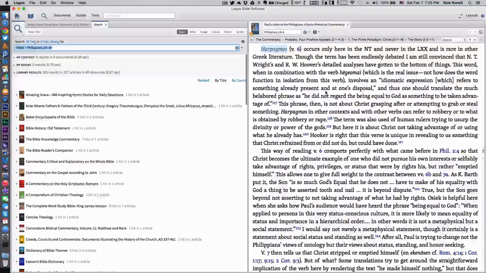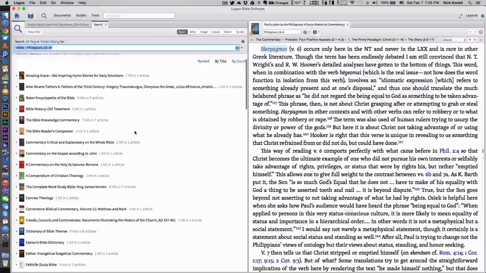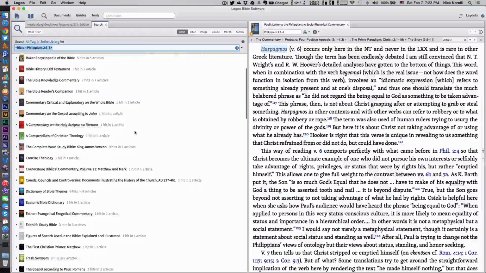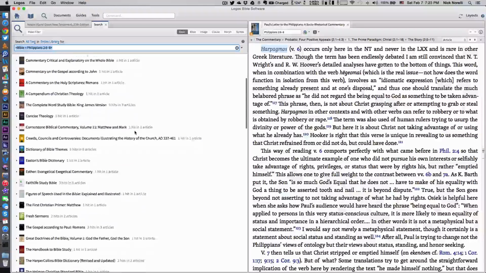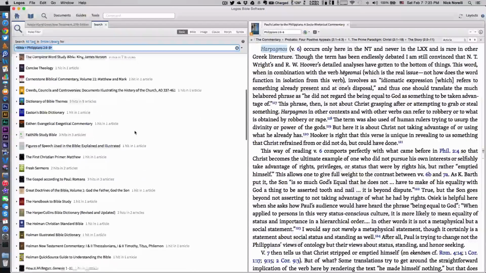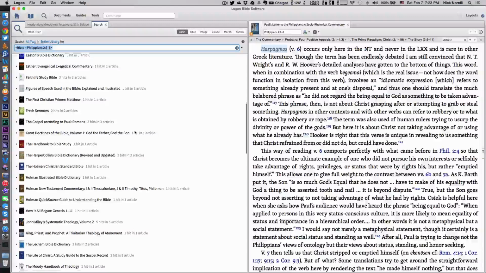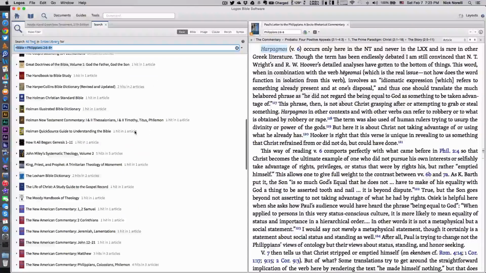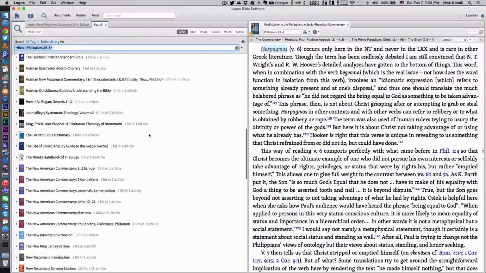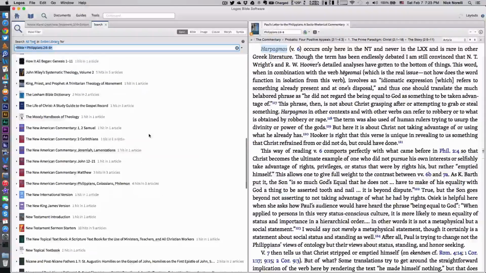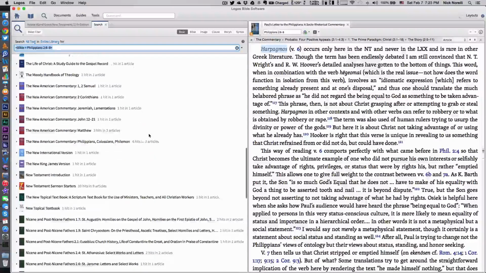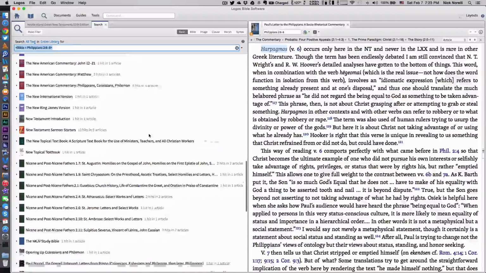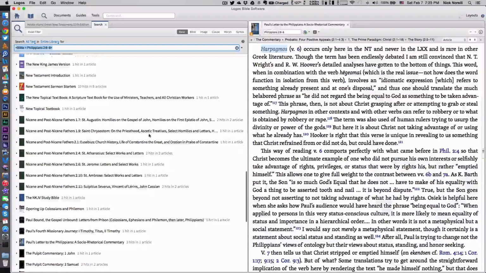I have a couple thousand, like 2,400 resources in Logos. This is every work that contains a reference to harpagmos or this particular scripture. And you could just scroll through and see a bunch of commentaries, a bunch of Bibles. Here you got the early church fathers, study Bibles, various monographs, whatever.